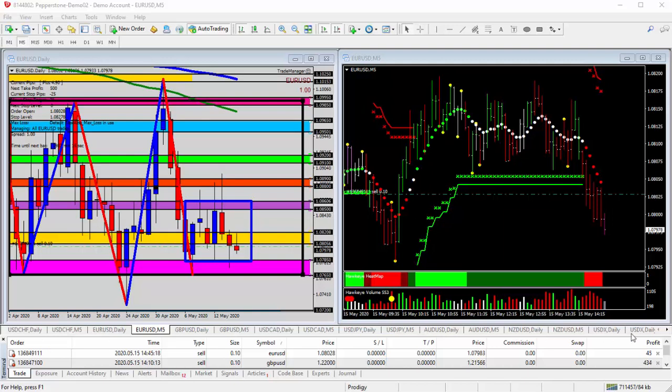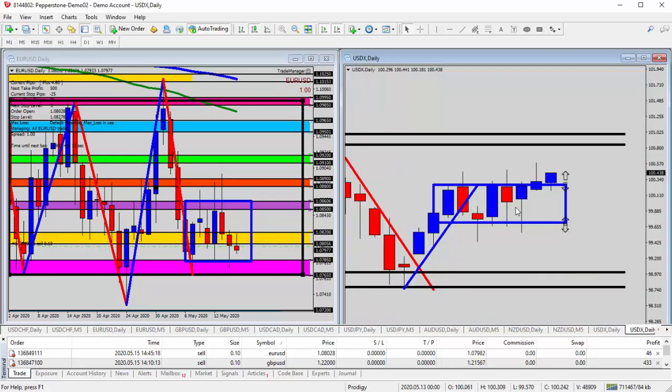Just a quick peek at the USD and what we've been looking at. There it is right there. See it here in this blue box on the right hand side, dollar index. Been bouncing around in there. Look at today, we're above that blue box. It tried to get there yesterday. Today we're a little bit more above it.